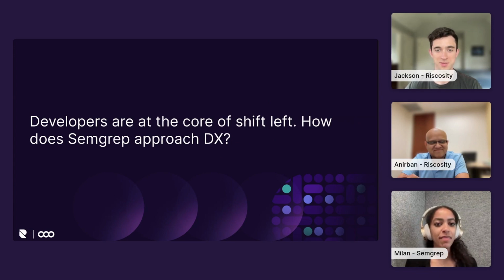I love that message of, the tool is only as useful as it makes it easy to actually fix whatever vulnerability the tool is finding. I think that's something both Semgrep and Riscosity really emphasize. Absolutely. We all know how challenging it can be to get dev cycles to fix vulnerabilities and to fix data flows that shouldn't be occurring. And so making it automatic, making it easy is such a leg up on the competition.